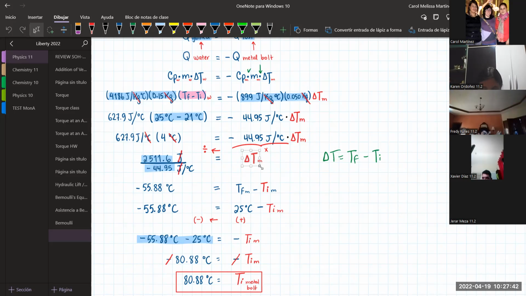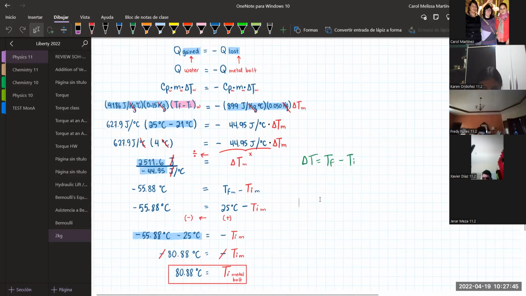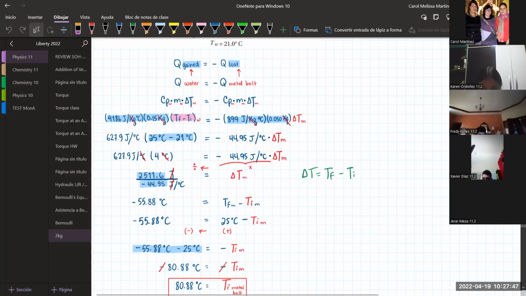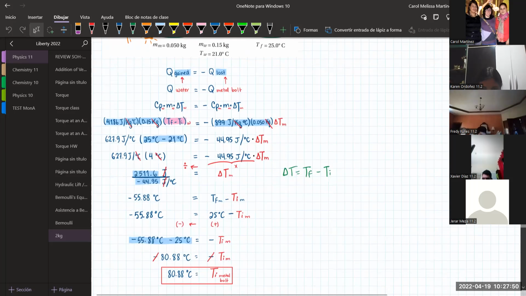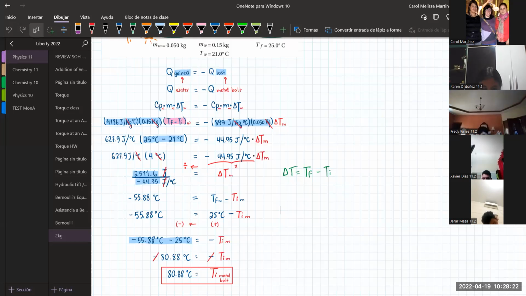Now I want you to see this exercise and tell me if you have a doubt in a specific part of the procedure. I will assign a homework so you can practice this topic. This and also Bernoulli. Remember that yesterday you told me that you didn't watch the video of the Bernoulli example. But I explained the topic, okay? So you have to watch it on YouTube if you want to do the homework.